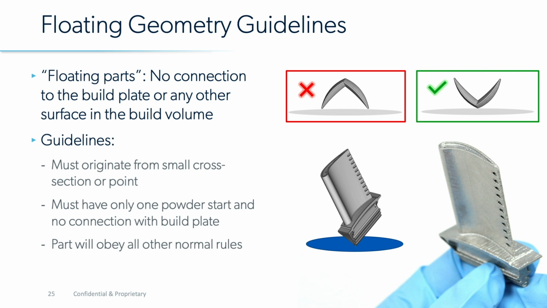So if you had a slight flat here, picture it, and you couldn't start the flat, but the rest of the part obeyed the rules to the left. If you added just a little cone to the bottom of it, which we'll call a floating support material, then you could propagate it. And in some cases, when you balance out the post-processing that you'll do, the slight bit of added height from that floating support, the business case can still be really strong. Factor in all of the other things as far as build changeovers and not having to resurface a build plate.